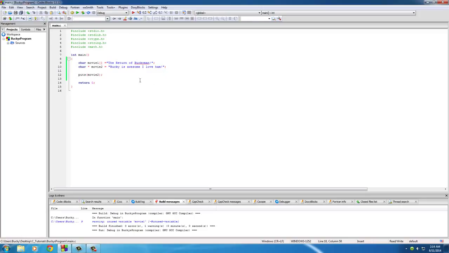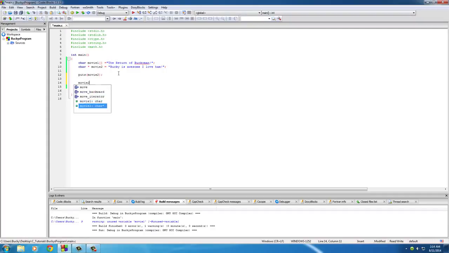So what's going to happen is this movie 2, it's actually not even storing any characters or storing strings. It's storing the address of where this string begins. So whenever we print it out on the screen, it says start here and print letters out until you get to that null 0.